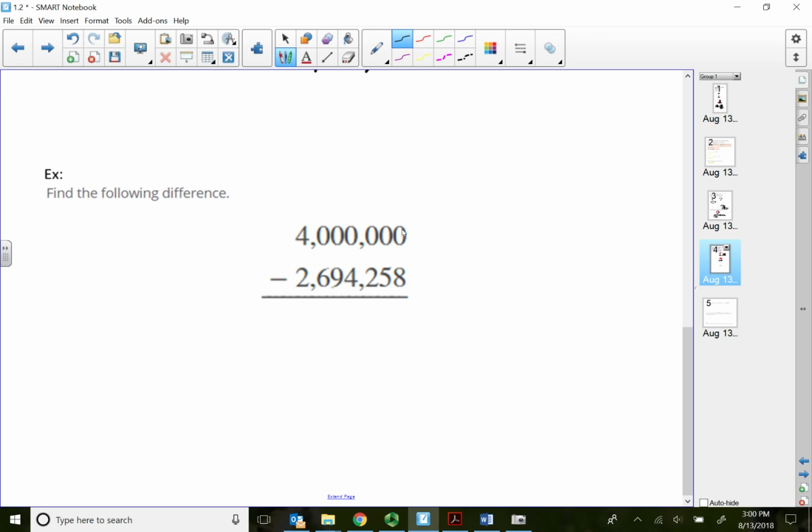So the very first zero doesn't have enough to subtract, so it has to borrow, but nobody here has anything, so we borrow all the way to the front. So that becomes 3. But every one of these has to give one away to the buddy to the right, so that's why all these numbers are going to become 9, with the exception of the very first digit, because this digit is the one that started borrowing. So when it borrowed from the buddy to the left, it borrowed 10.